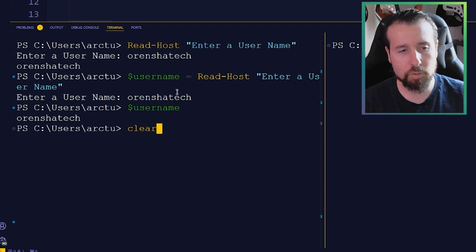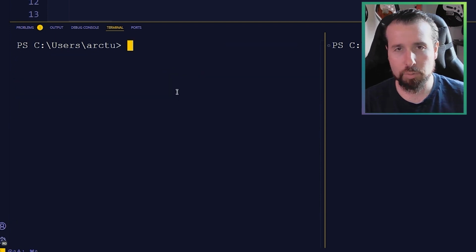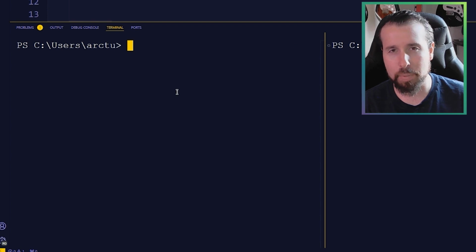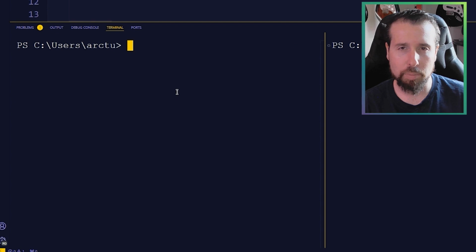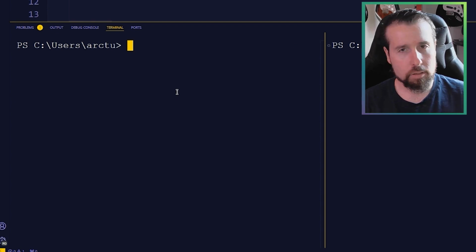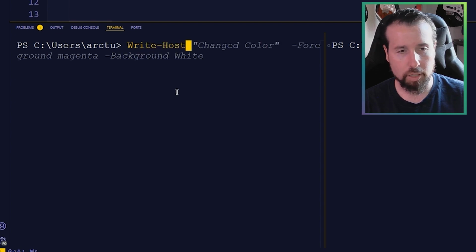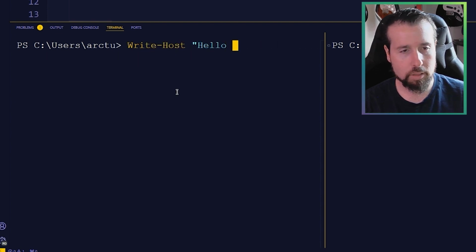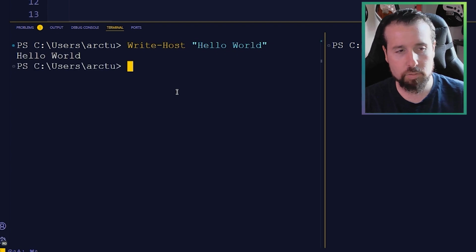All right, let's go over output now. And first we're going to cover the command Write-Host. Now, Write-Host is not the best way to return something to the host application, but it's definitely something that you want to be familiar with and understand how it works. So let's use an example here. We're going to use Write-Host with our classic "Hello World", and we'll see that this returns Hello World to the host.